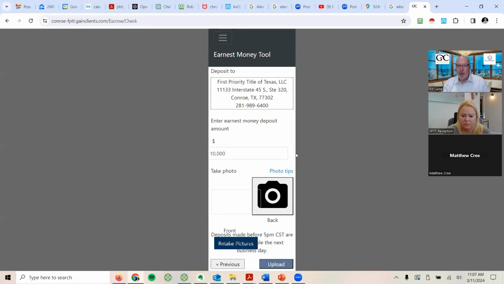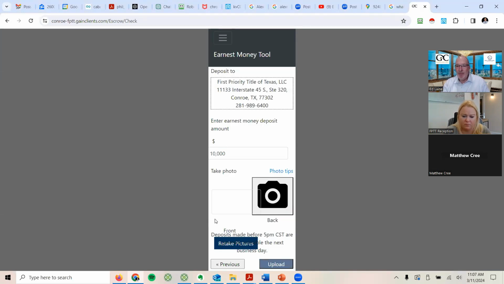It's the same user experience that you probably use in your personal accounts. We've all grown accustomed to shooting pictures of the fronts and backs of checks with our smartphones, and that is exactly how this works. It gives the user a dashed line so they can frame the photo, and then they hit the button and snap a picture.